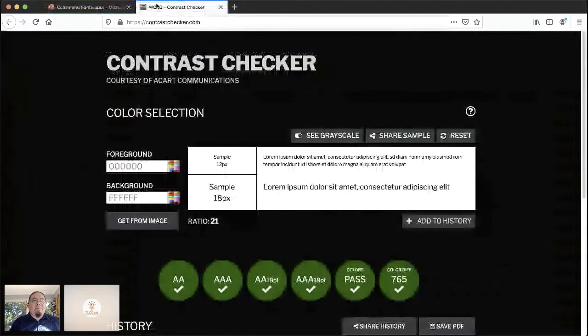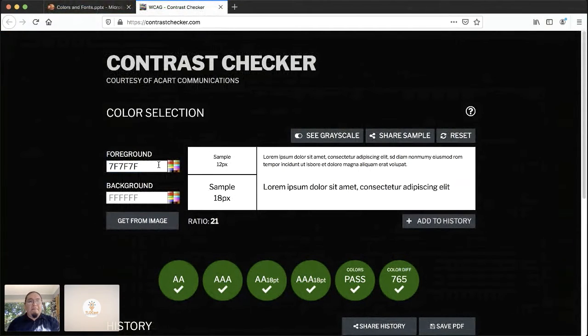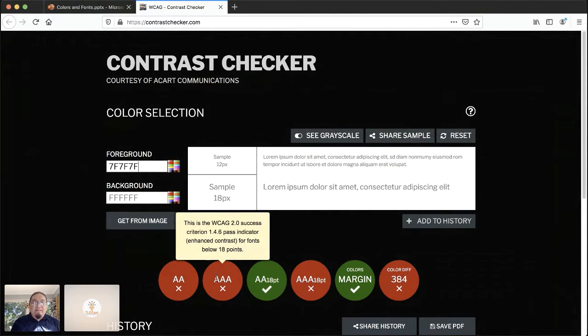Now, if I enter that as my foreground color, and then check it, it tells me, okay, it doesn't pass this guideline. It doesn't pass this guideline. And as you hover over each red circle, it tells you why it doesn't pass. WCAG is a set of standards for accessibility, and there's a whole checklist of what makes something visible, how big something is.